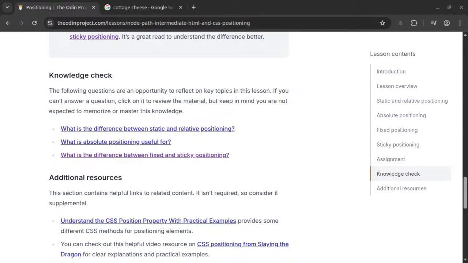And that's it. Position in CSS is really that easy. You have the default static position, you have the relative position, which works just like static, but you can move it based on itself, absolute, which works just like relative, but it's moved based on its parent element, that is using position, relative, absolute, sticky, or fixed. And we also have sticky position, which works just like fixed and relative. And lastly, fixed position, which allows you to put an element on the page and it'll stay there no matter where the user moves to with the scroll wheel.